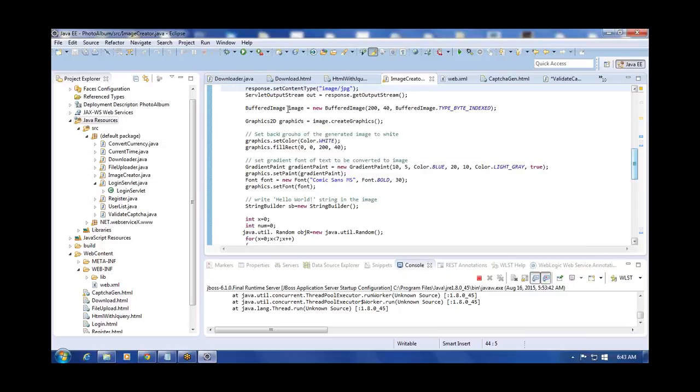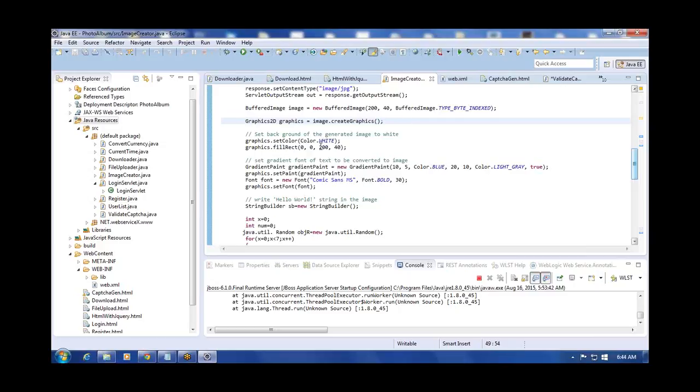Then after that, using the memory image object, I create a graphics. Once I get hold of the image there, I can do something with it. On the image I can draw something. In the memory buffer, I am creating an image object. With the help of Graphics2D graphics equals image.createGraphics, I am creating a graphics context here. So the graphics context is holding the image, and using the graphics context you can manipulate the image. That means you can draw something on the image. Those we are going to do here.